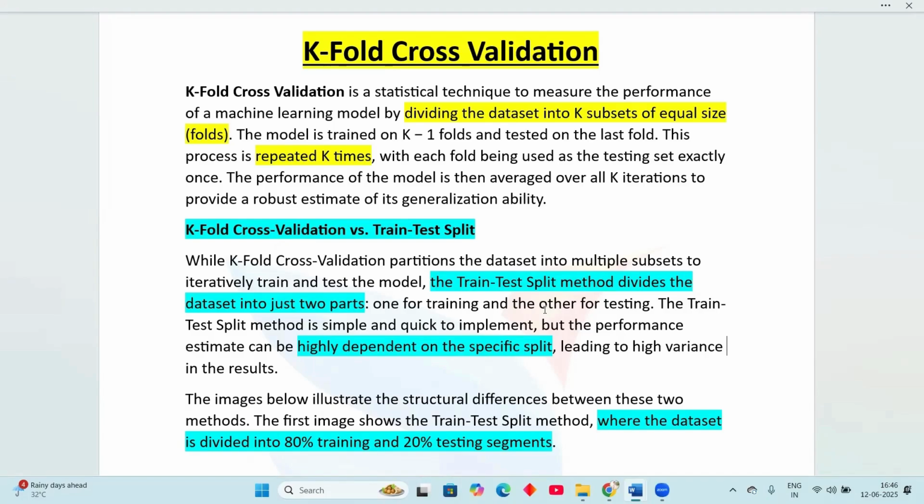Each and every bit of data gets tested and trained by dividing the data into k folds, by 20%, 30% or 40% according to the dataset. It has more benefits too: it helps hyperparameter tuning and gives a less biased, better estimate.